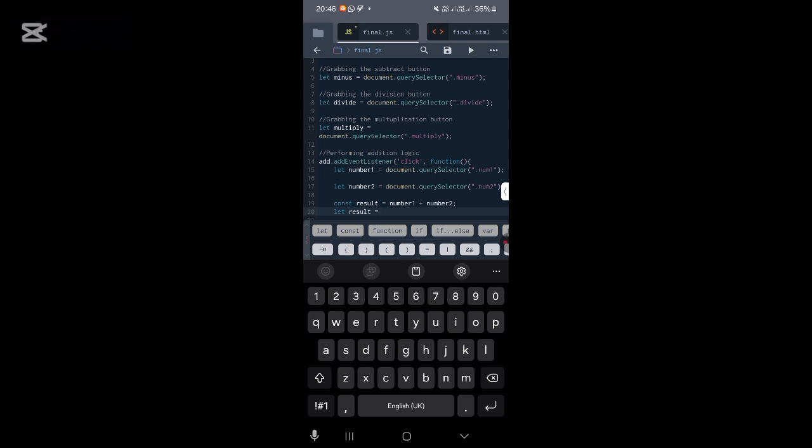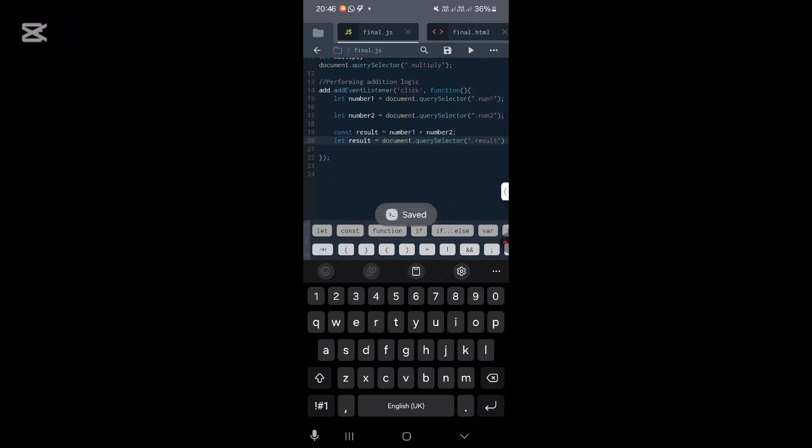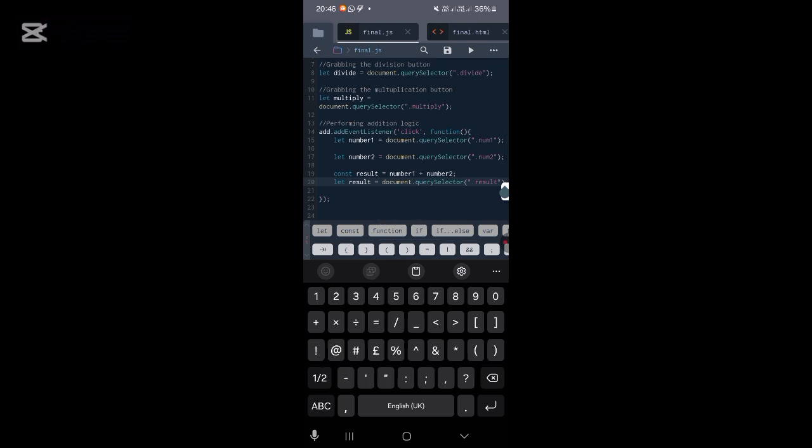Let results equals document.querySelector, dot, I think we called it results. Yeah. So we can save that, and let's not forget our semicolon.